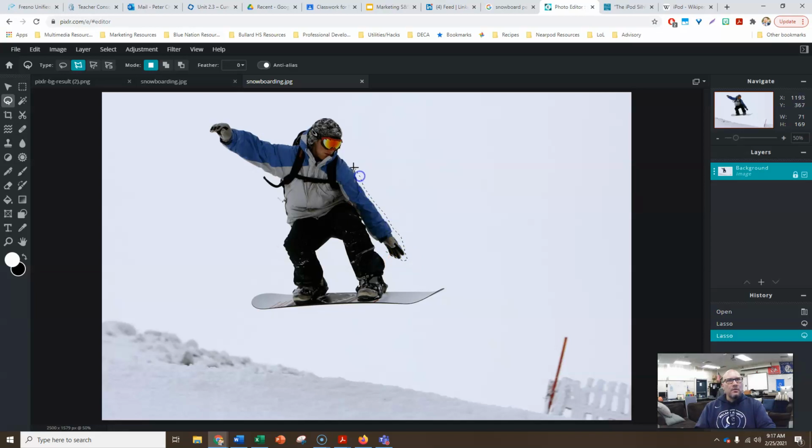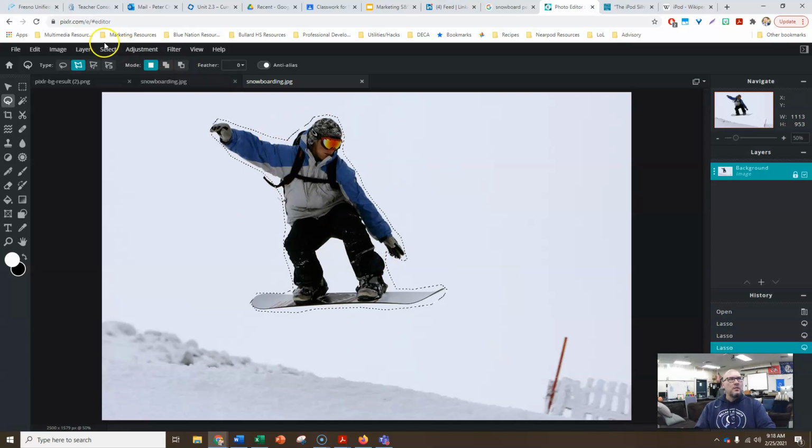I think I'm clicking too often, so don't double click. I think that's what my mistake was. Every click that you do tells the lasso tool to stick to that part. So if you double click, it thinks you're done. I'm just going around my figure here, and if you want to be more precise, you want to go slower. I'm not trying to be terribly concise, I just want to show you the technique. So it'll connect like that.